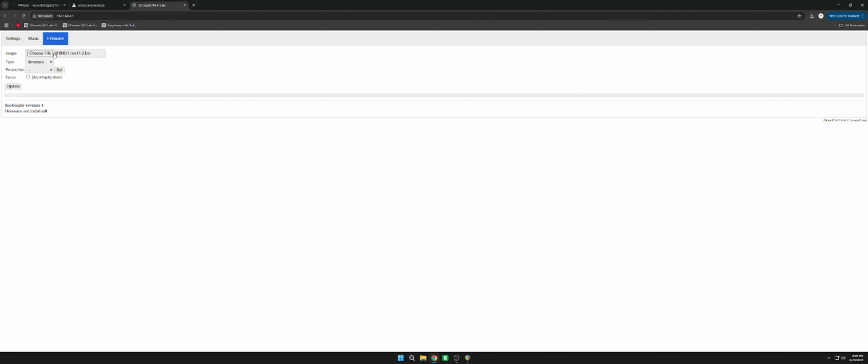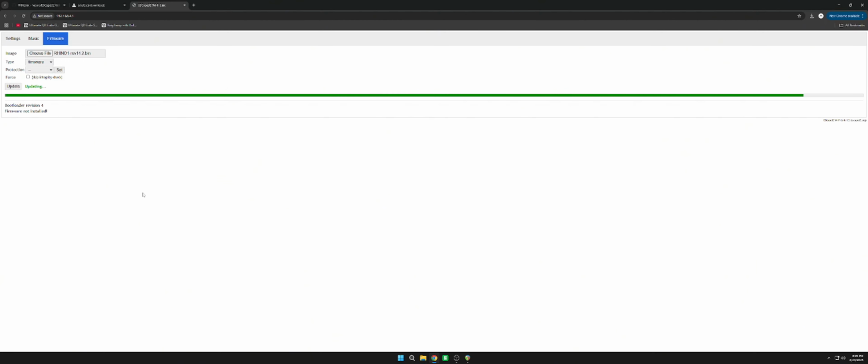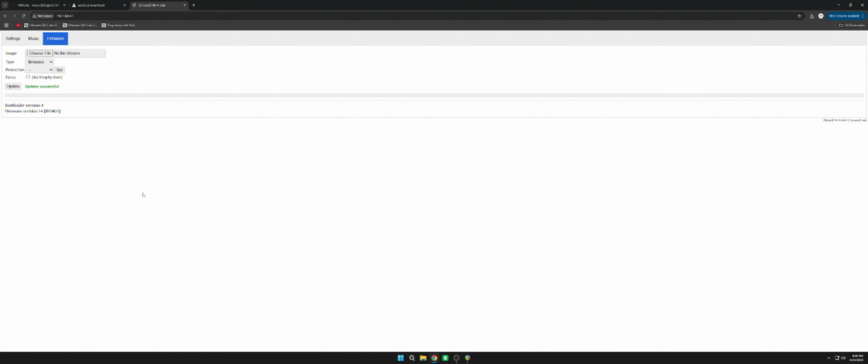It kind of shows you what we're going to do. No protection. And we're going to update. Says we're now firmware version 14 for the Rhino. Update success.